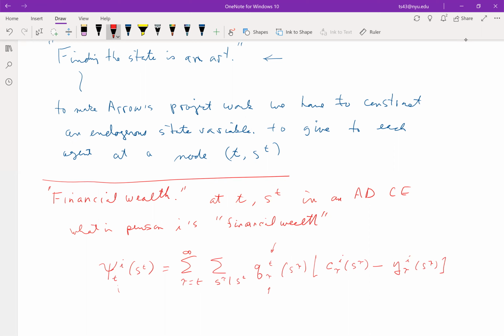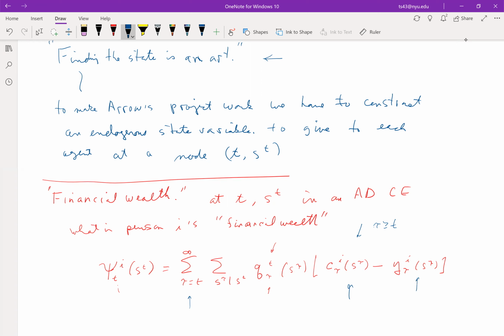So let's stare at this. If I multiply, this object is my original consumption plan, my competitive equilibrium consumption plan in the Arrow-Debreu equilibrium. We know how we got that. But this is just the tail of it. I'm going to start from tau greater than or equal to t. That's what we're doing here. So this is the tail of my consumption plan.